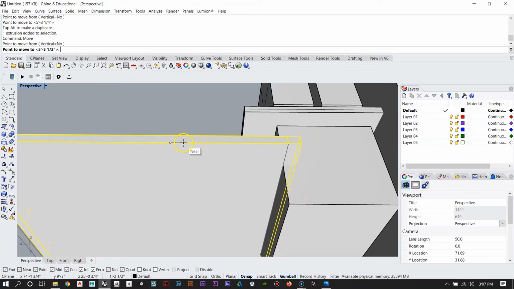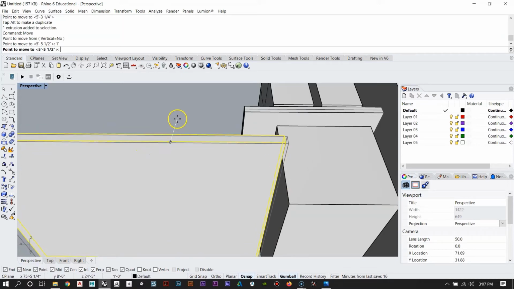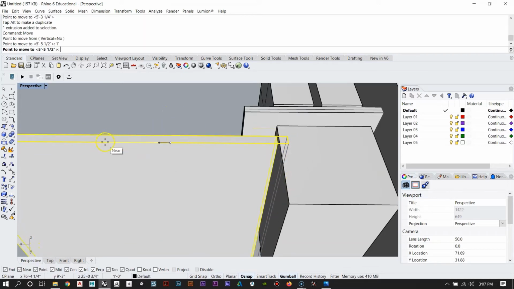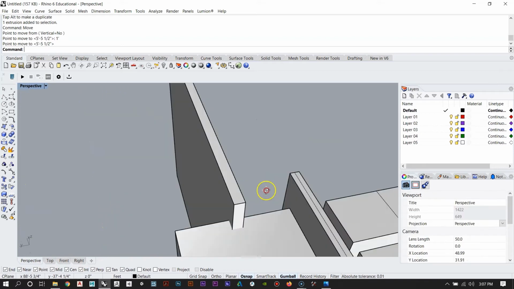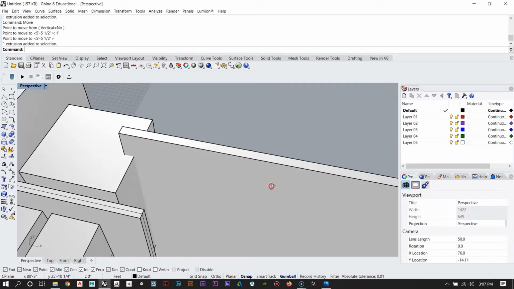So let's say I want this channel to be 1 foot deep. So I'm going to type 1 foot and hit enter, and now it's going to snap to 1 foot along that edge. So I'm going to hover over that edge so it's shown as moving along the edge, and click. And so that object just moved in 1 foot.